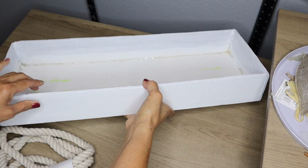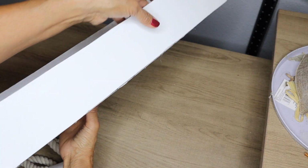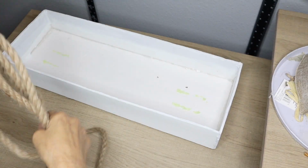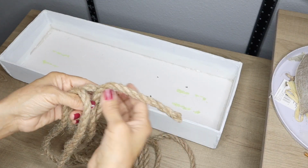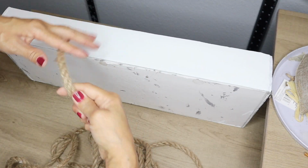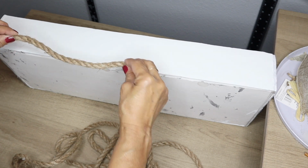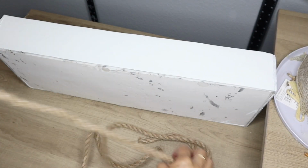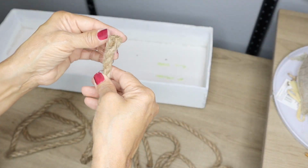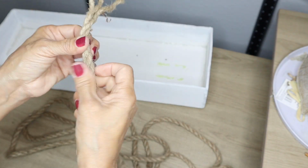Okay, so now the paint is dried and this is how the box looks. Now what I'm going to be doing is covering it with some rope. Dollar Tree carries this nautical rope, and what I'm going to do is I'm going to unravel it. That way I can get more for that one bundle. Now I'm going to be laying it down as I'm showing you right there across, but it's too thick and I didn't want it to be too bulky. So like I said, I'm going to unravel it as you see me do right there.